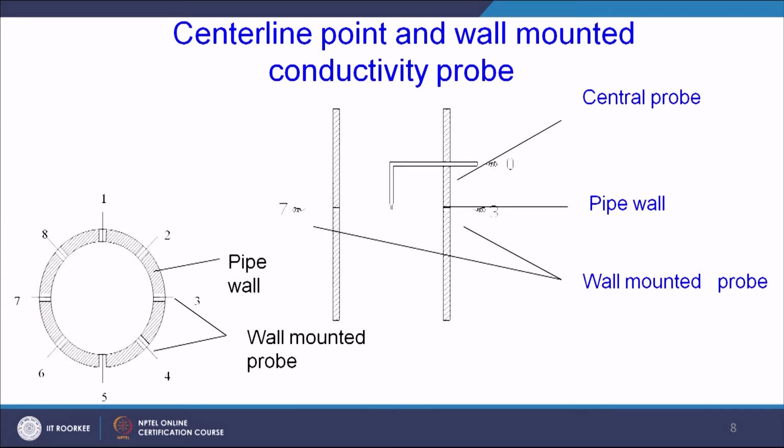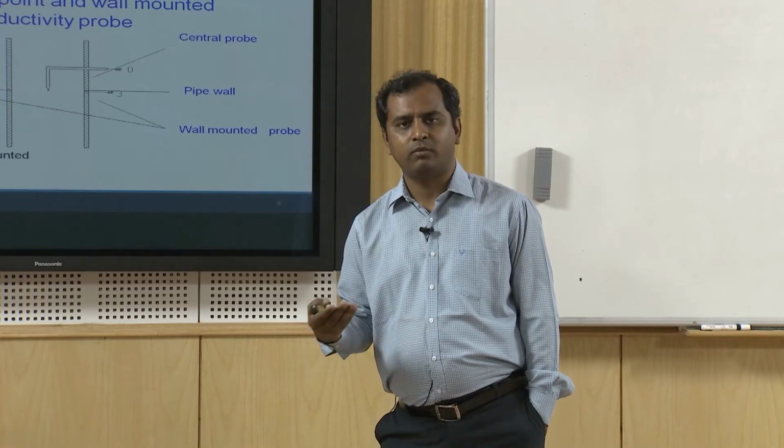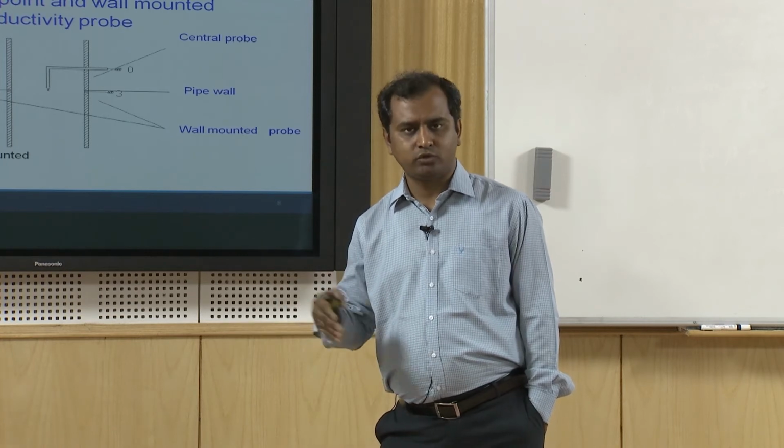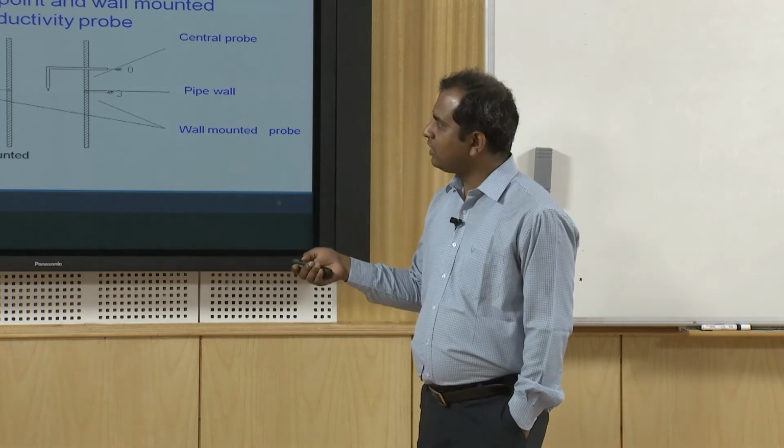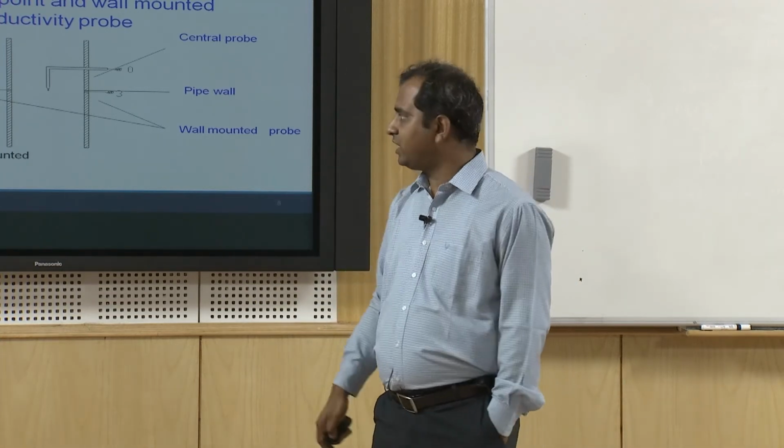angular sectors. You see here we have given 8 sectors, 1, 2, 3, 4, 5, 6, 7, 8, and those are entered. All these are wall flushed. Wall flushed means nothing extends inside to restrict the flow. They just end at the inside wall boundary. All these are connected to the circuitry, which I showed you in the previous lecture. If you remember, there were Wien bridge oscillators, then a Wheatstone bridge, finally a rectifier, and then filters, so many things. All these probes go to the signal conditioning units.